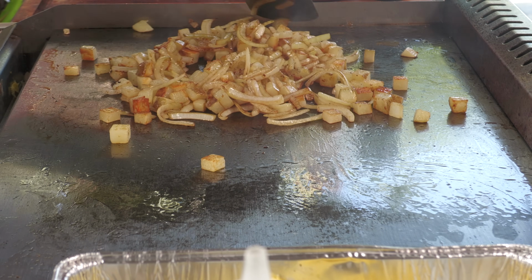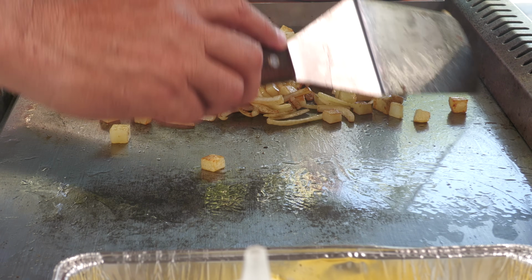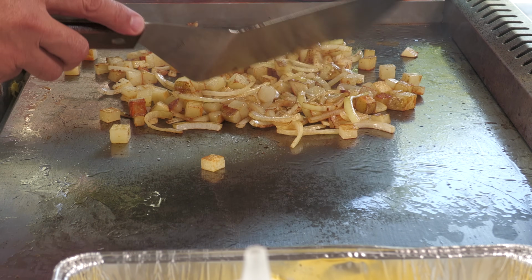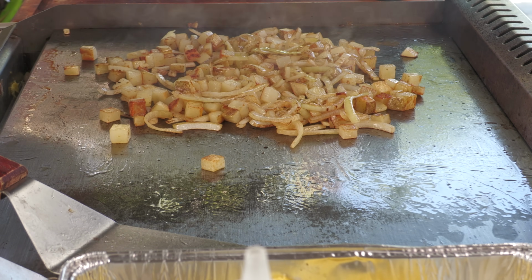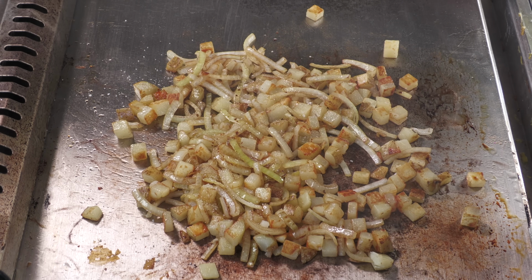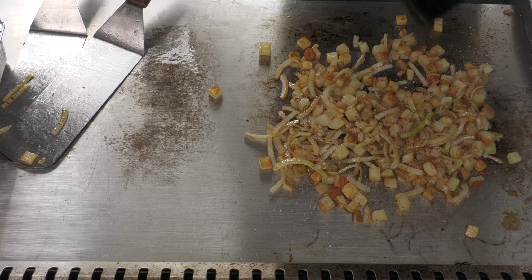It's looking good. Some salt, black pepper.